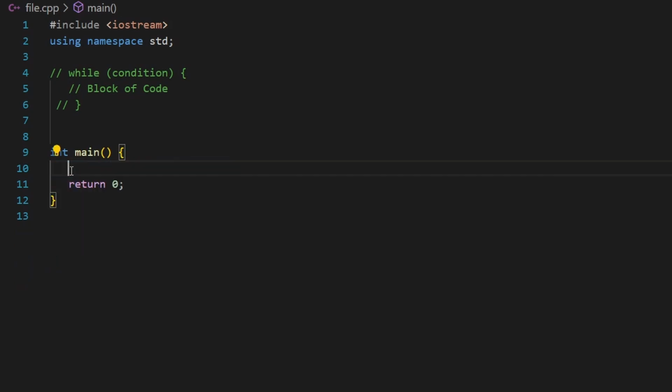Now let's go ahead and see how we can build the same counter like this using a while loop. So let's start. When you want to build a while loop, you should always have some sort of variable that will act as your counter. This variable will also serve as a condition for the while loop. Let me go ahead and create an integer variable, and I'll call it counter, and I'll set it equal to 1, for example.